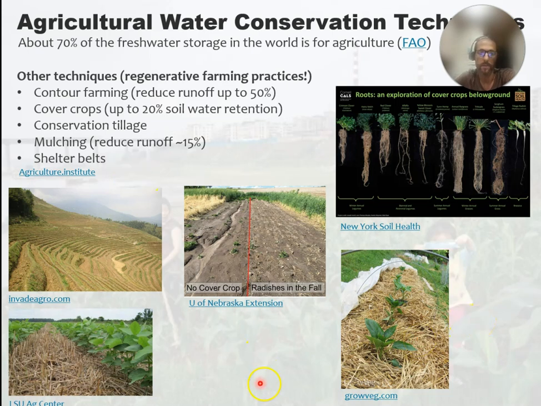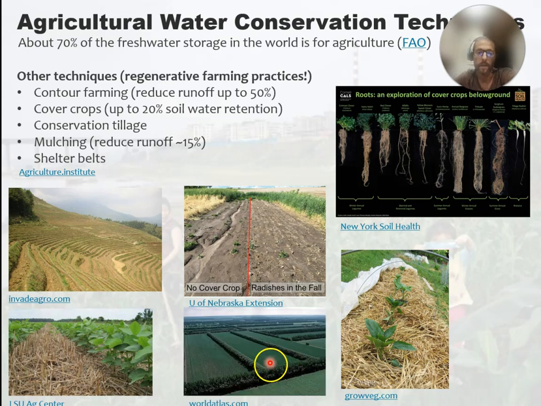And the last one, these shelter belts, which aren't actually keeping the soil covered as much. Sometimes these are called windbreaks. There's a bunch of different ways, so don't think that these pictures are the only way to do this. What this does is grow some sort of taller vegetation in between. So this is the stuff you're trying to harvest, and then this is your shelter belt. This is really just wind protection more than anything. When wind blows over top of soil, it evaporates water, it facilitates runoff, and also, again, it facilitates erosion. All of these have multiple benefits, all worth keeping in mind.